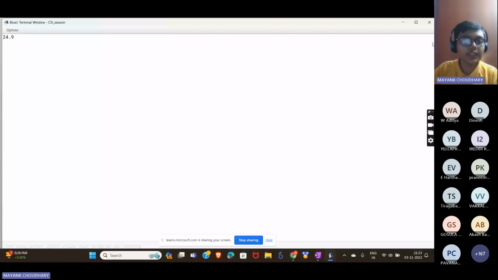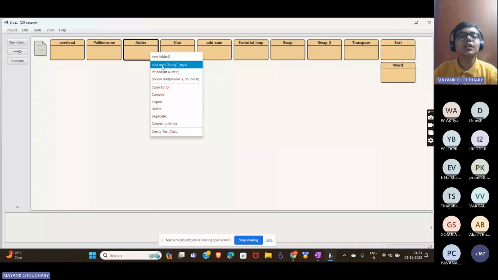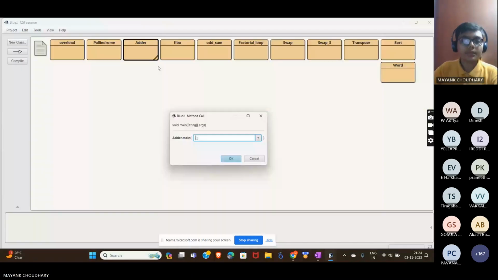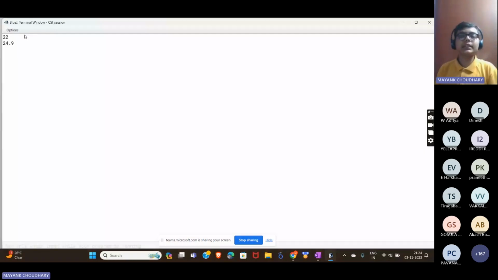The second function matched the case more perfectly. Now if we try to execute both of them, firstly our integer would be executed and then our double would be executed.